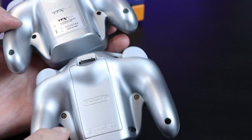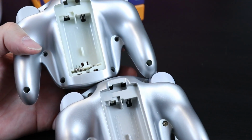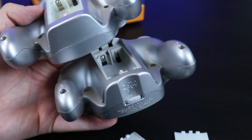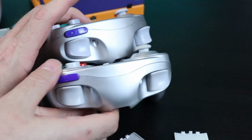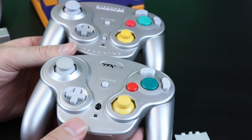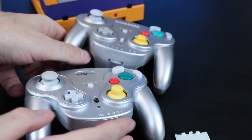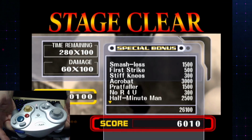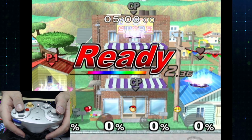So for me, it's kind of hard to recommend this. I did fix all those issues, and it plugs into my system just fine now. It comes out, and the plug doesn't extend past how it's supposed to. But the quality is definitely nowhere near Nintendo quality, and that's kind of to be expected. But to this extent, these are quality control issues, not necessarily with the design. I did go over my concerns with the sensitivity and how everything's put together. But with that receiver, that's a quality control problem that should have been caught. Maybe I just got one that didn't pass quality control. I don't know, but I don't want to have to tear down controllers and fix receivers to have an okay product.